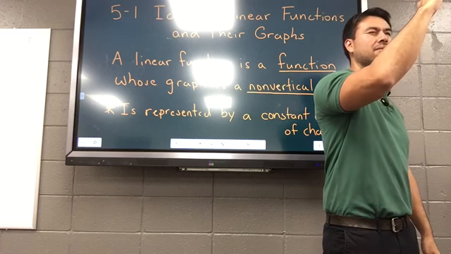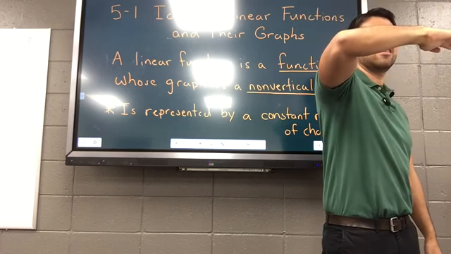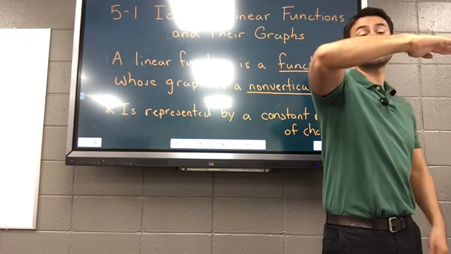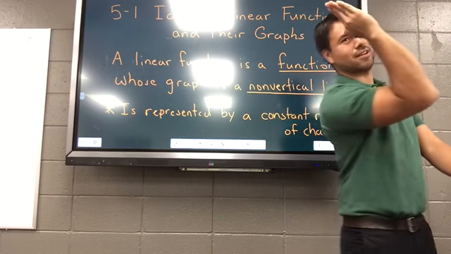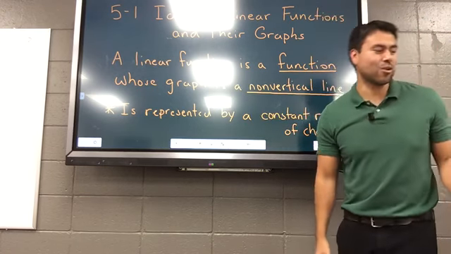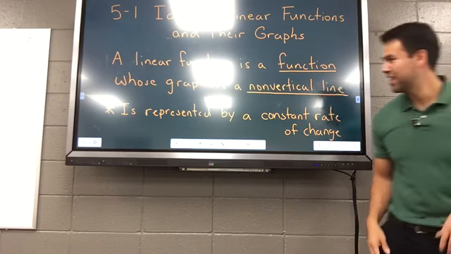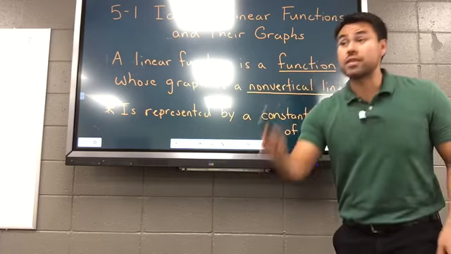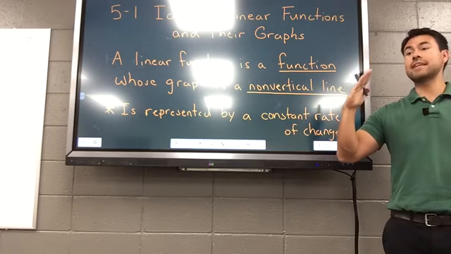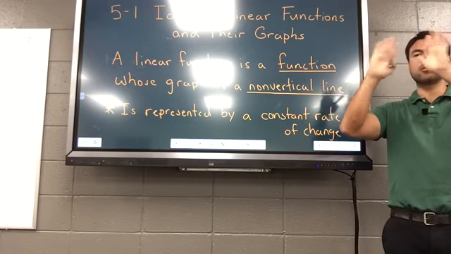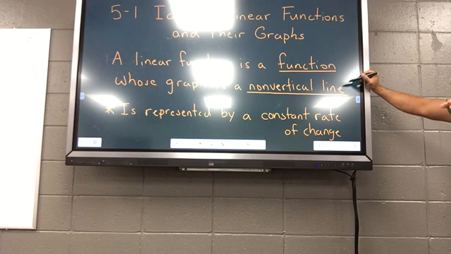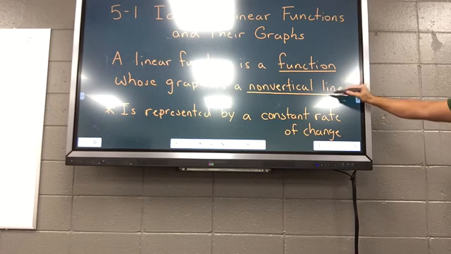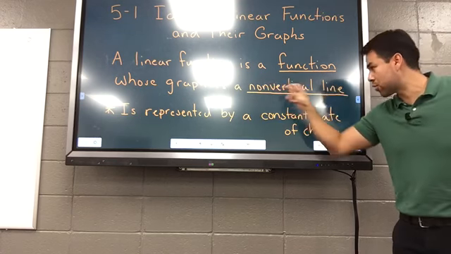Can it be like that? Yeah. Can it be like that? No. Yeah. Because this is horizontal, and horizontals are non-vertical. Can it be like this? Yes. Can it be like that? Yes. Okay. And there are many representations of that. Like this, that wouldn't be a line anymore. And that's actually an absolute value graph, which we're not dealing with yet. But anyway, non-vertical line. It can be any type of line that is not vertical.